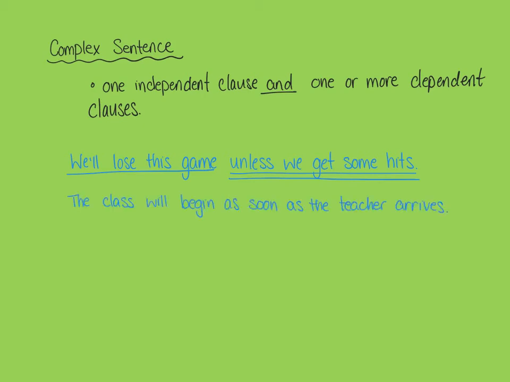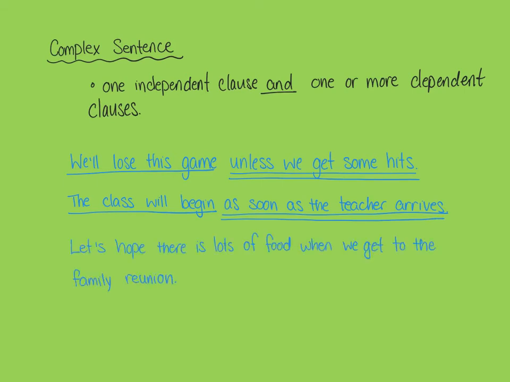The class will begin as soon as the teacher arrives. The class will begin, there's a sentence, as soon as the teacher arrives. It's not a complete sentence on its own, so it is a dependent clause. And our final example, let's hope there's lots of food when we get to the family reunion. So let's hope there's lots of food. Sentence on its own, when we get to the family reunion, dependent clause.